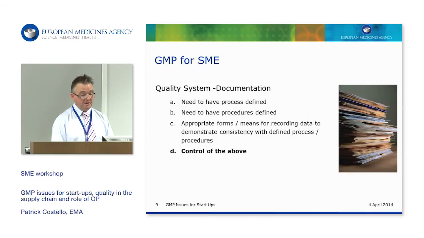So just referring back to documentation, we expect, I guess, that you have your processes defined, and then you also need to have your procedures around that defined as well. Appropriate forms and documentation and means for recording data to demonstrate consistency with defined processes and procedures. And once again, to have overall control of your documentation and be able to demonstrate that to the inspection team.